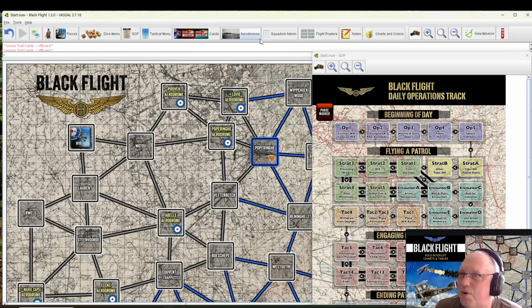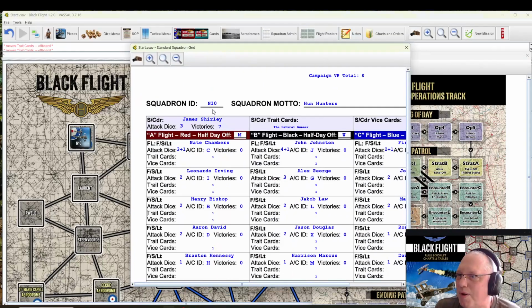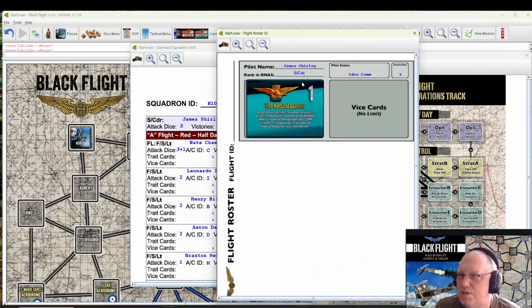Okay, going through my setup, my squadron admin. We'll start with the admin grid. I went through and assigned all of my names, just got randoms off one line. My squadron leader, which is James Shirley, has rolled 7 victories. 3 attack dice is standard. Pulled the natural gunner. His flight roster looks as such. And I have this set up so I can have a base, keep his cards and everything shuffled.